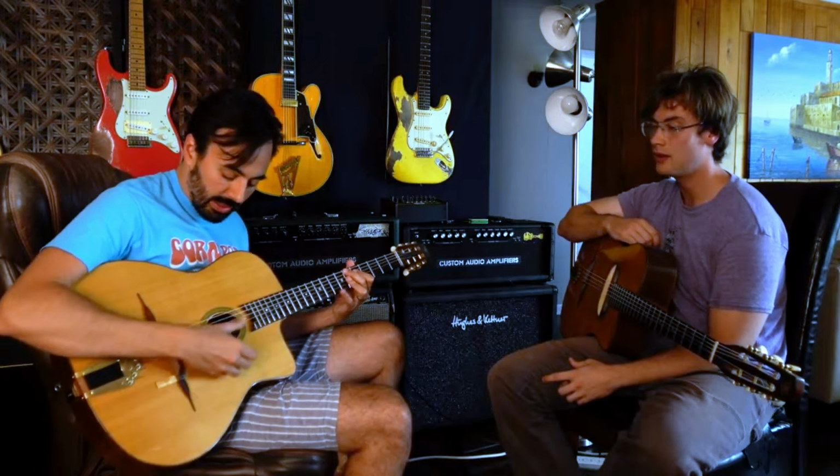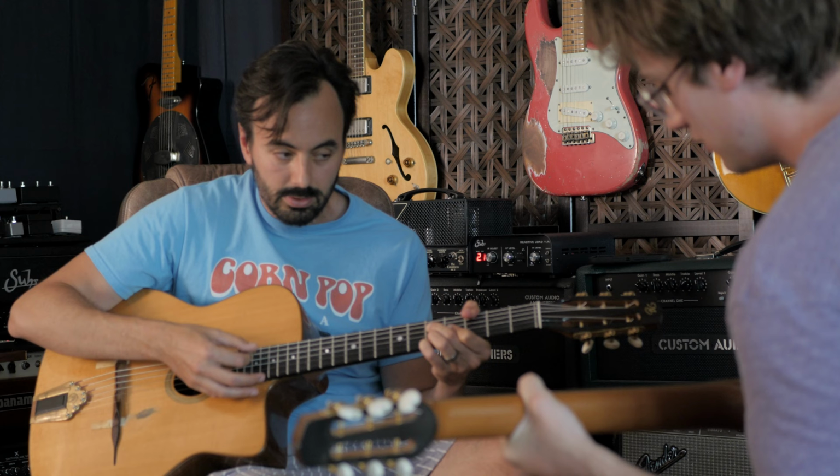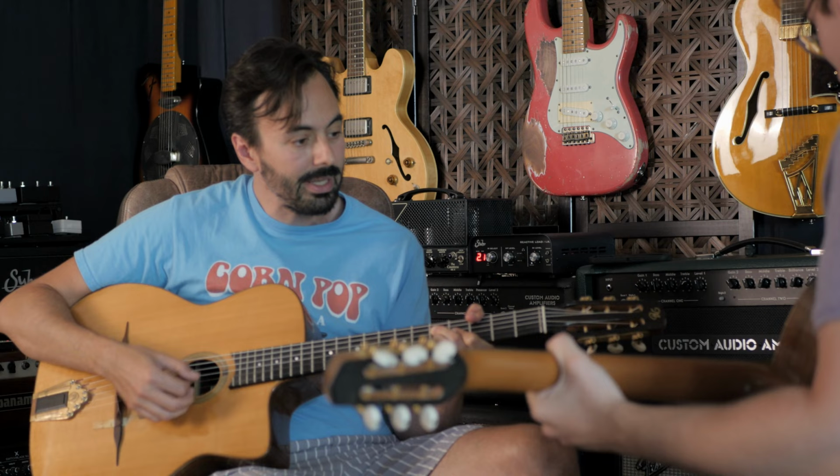So it's almost easier in a room like this to play with your thumb. Well, that actually doesn't sound good here either. So it's just about finding that place where you can get a pleasing sound, your version of a pleasing sound. Experiment with where you're holding. Here there's a lot of brightness. Maybe you need to angle your pick a little bit flatter to get more of a stringy texture.